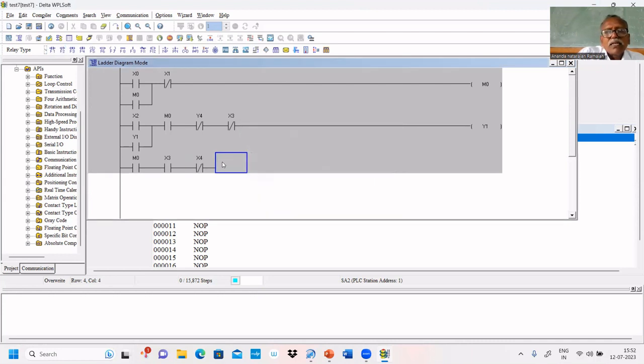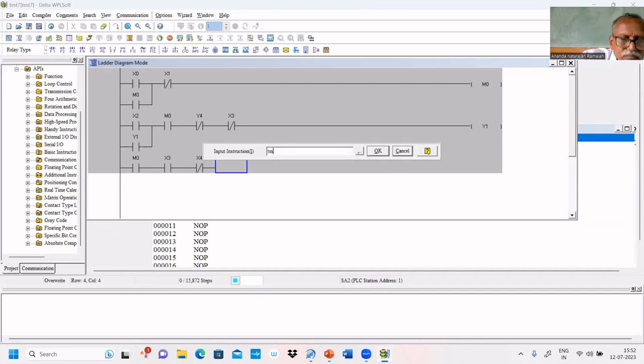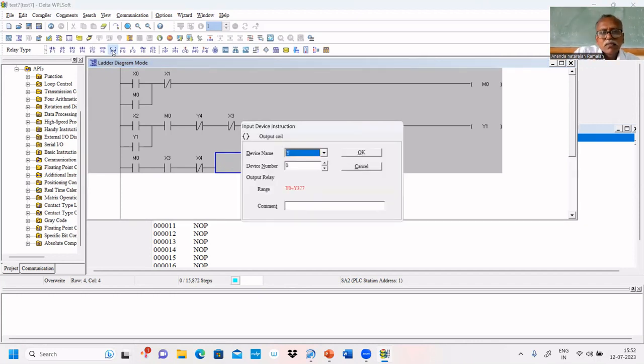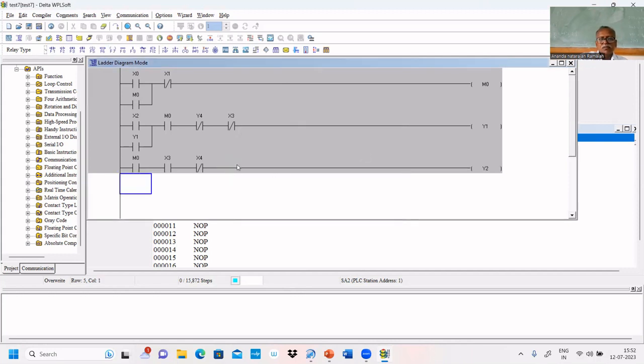Then the timer should be started. Heater, sorry. Heater is Y2, okay. But it is not sufficient. The heater has to be stopped when it reaches the set point.